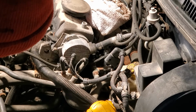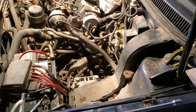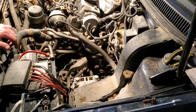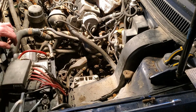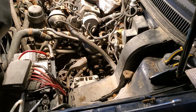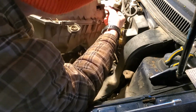So that is our vacuum pump replaced and ready to roll. The last thing we have to do before we can fire this thing up and make sure everything's good to go is put the airbox back in, because if we don't, the engine computer is going to yell that the mass airflow sensor isn't hooked up. So get that put back in here. Don't forget the little vacuum line.